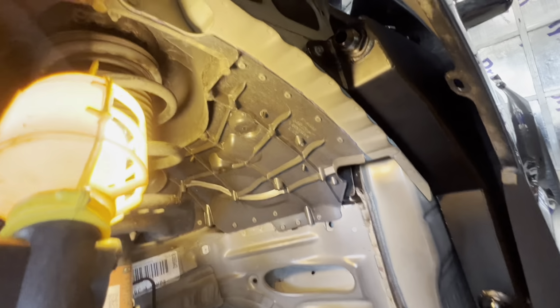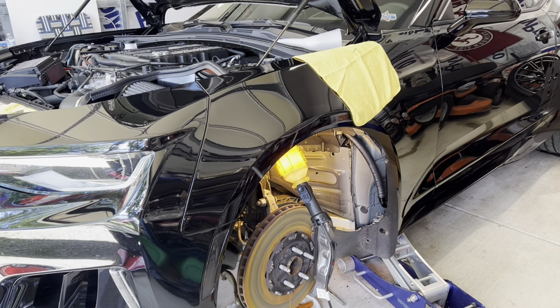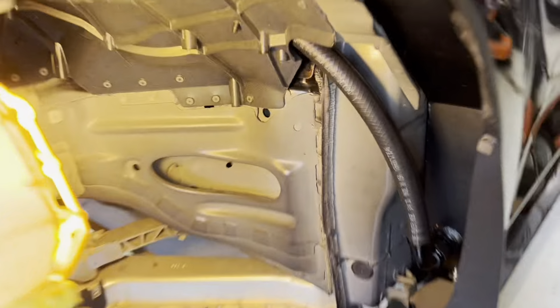All right, I'm gonna go on and put my hoses on now and start to get this wrapped up. All righty, I got my tank in, bolted up, and I got my lines routed and tightened up. I'm gonna show you that right now.